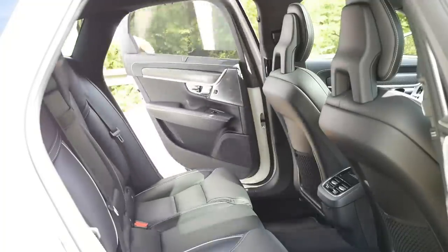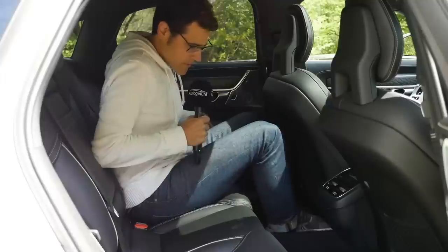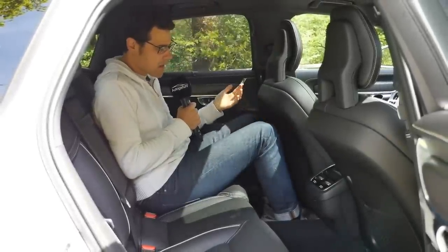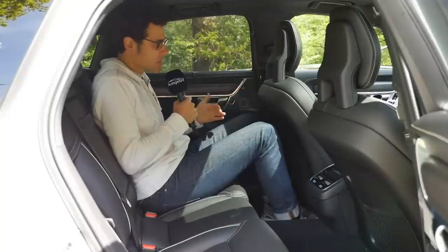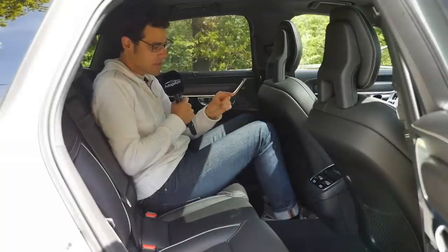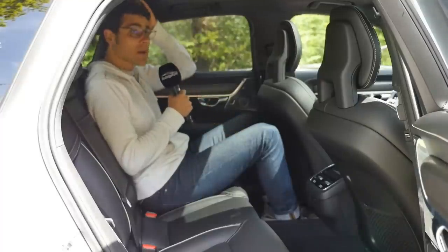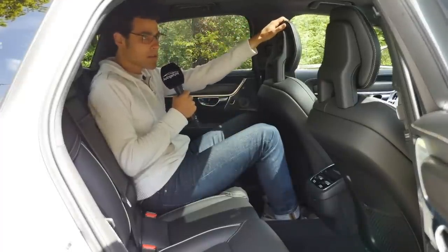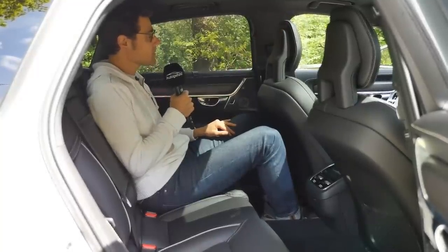So what about the rear compartments here of the S90? It's a pretty long business sedan, and you know, the result of knee room here is, I would say, average to small. It's still okay, of course, but sometimes we have such results here when we have way smaller cars. So it's not the best package. Headroom wise, it's really okay because the ceiling is raising again. So I think with 1.90 meters or 6'2", that would be the maximum.